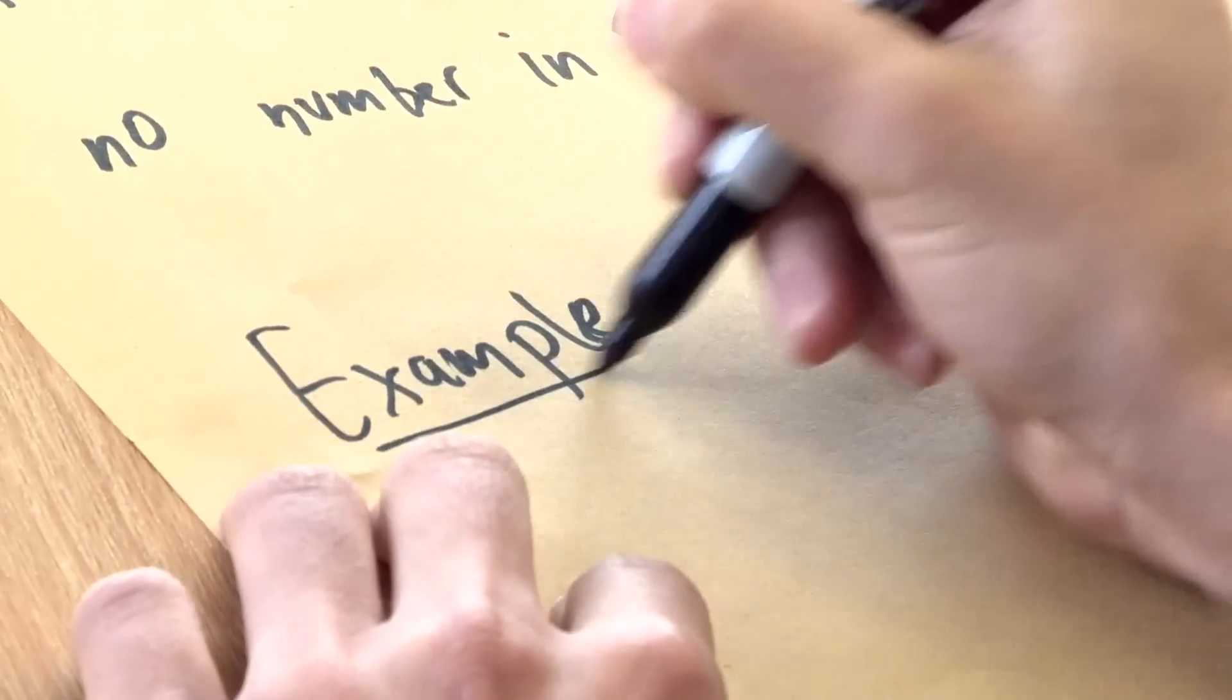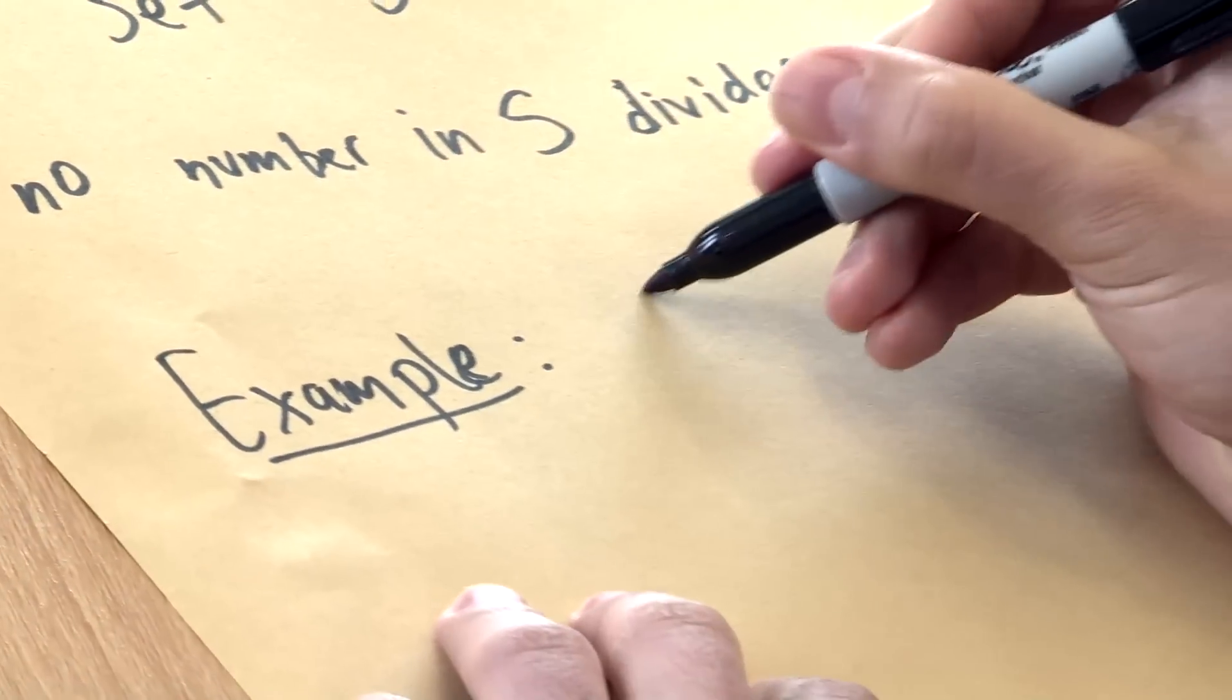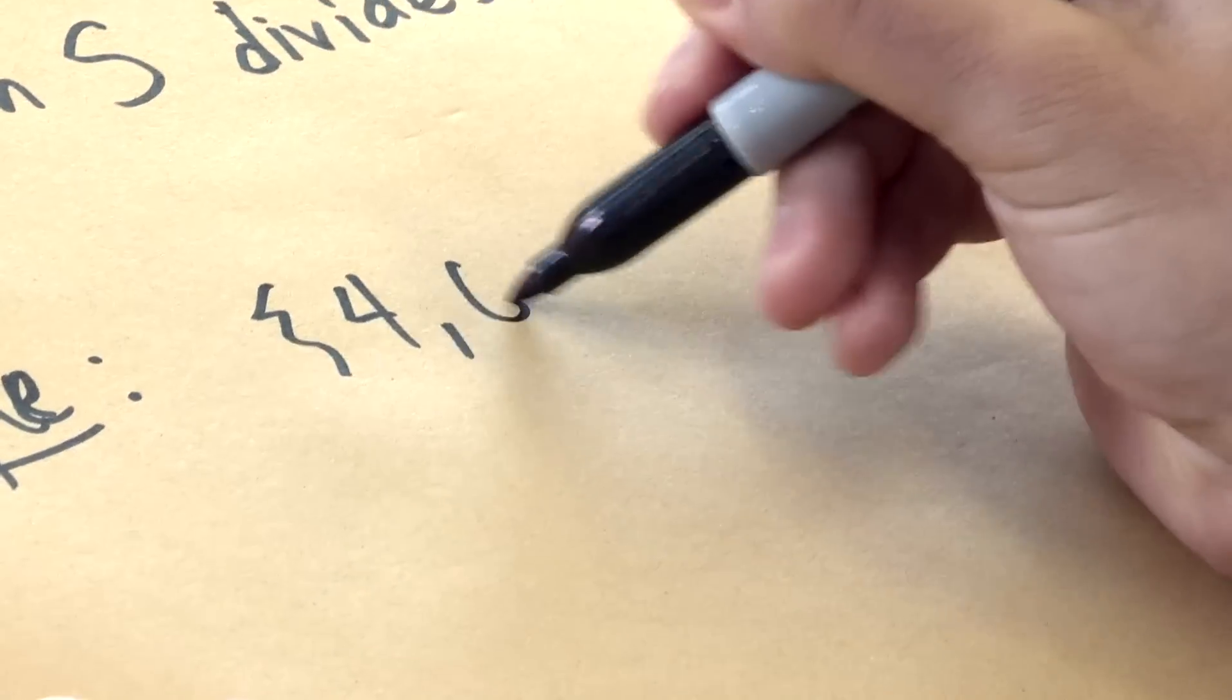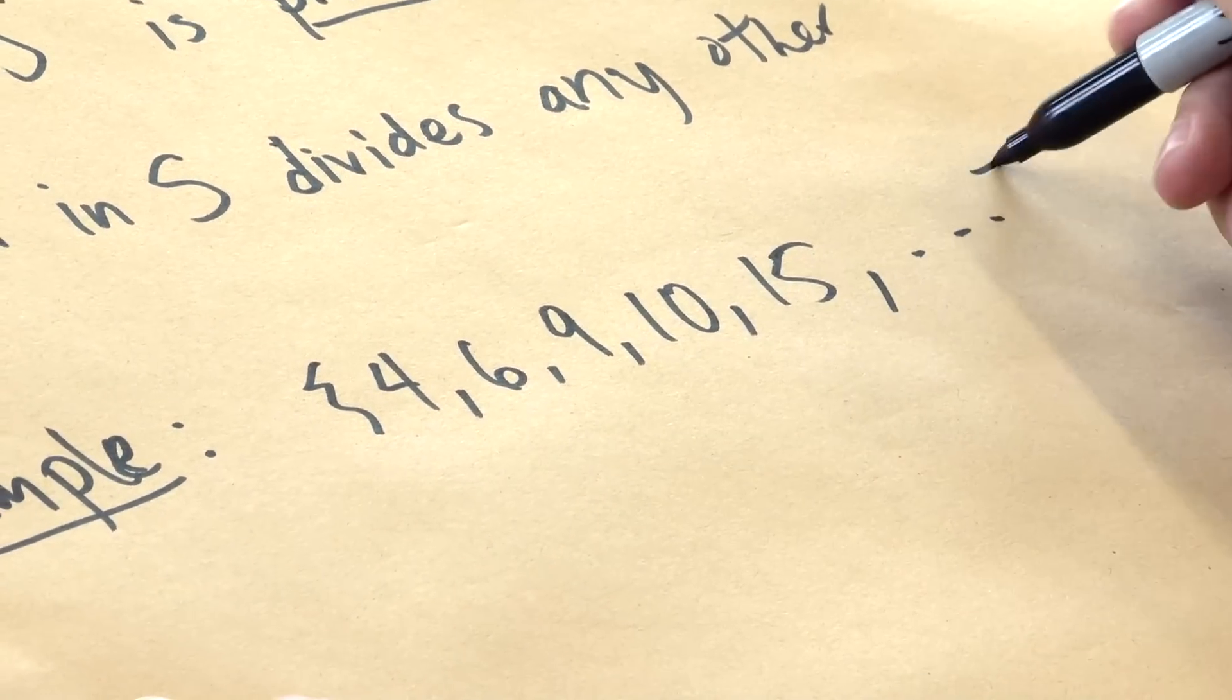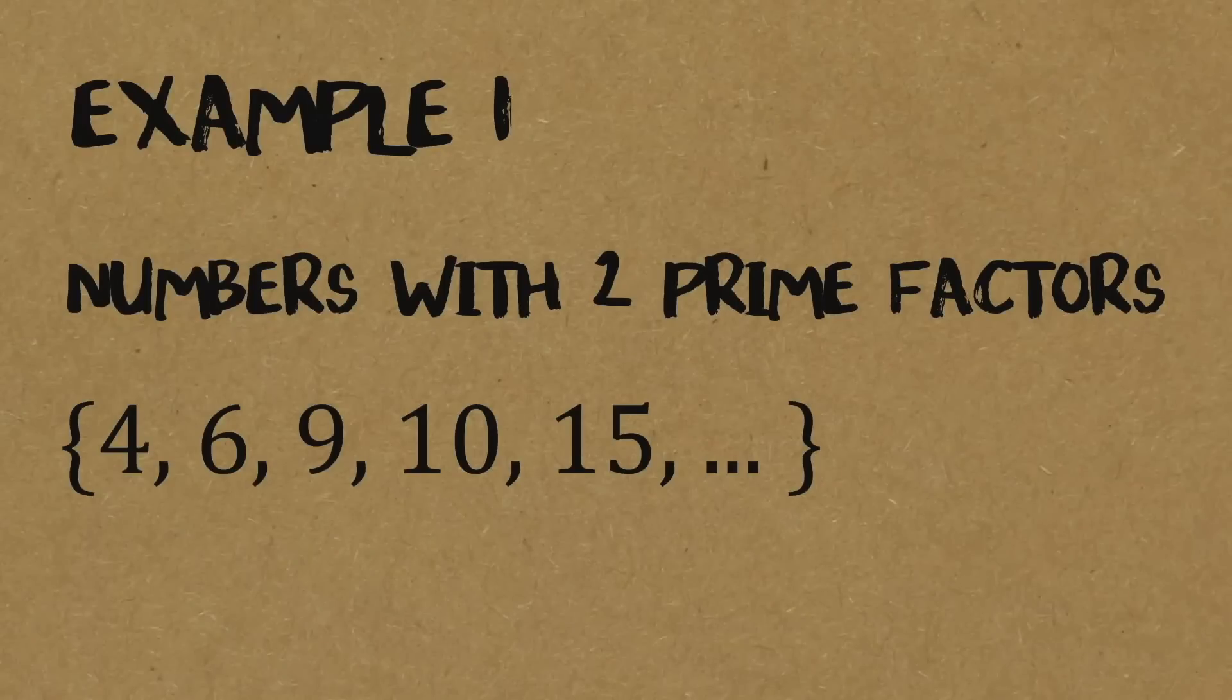Let's look at some examples. So let's consider the set of numbers 4, 6, 9, 10, 15, etc. So these are going to be the numbers with two prime factors. And here - two and only two. Yeah, exactly two. So, for example, with four, we have a two and a two. So if the same prime occurs twice, we still count it as being in the set. You have 2 times 2, 2 times 3, 3 times 3, 2 times 5, 3 times 5, etc.